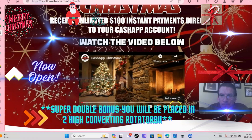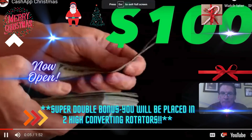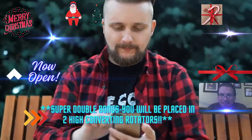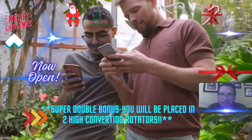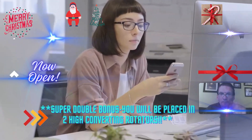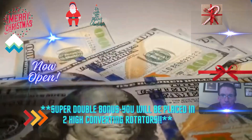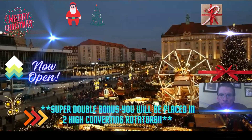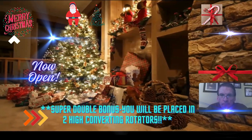The season is here. How would you like to receive $100 gift payments directly sent to your Cash App account, just by sharing this high-converting simple page? Imagine hearing those Cash App notifications ringing all day long — the joy of having cash on hand this Christmas. Not only will this program be available during the holiday season, we will also be available beyond New Year's.